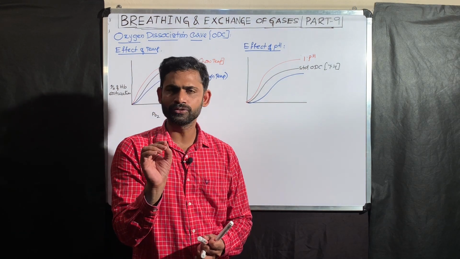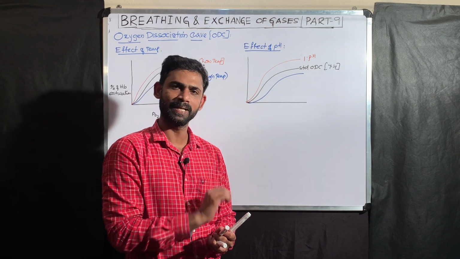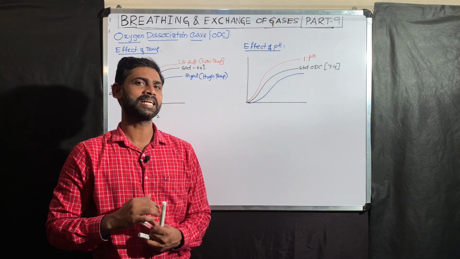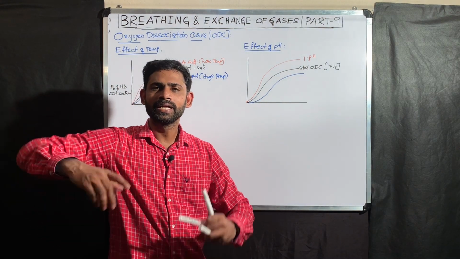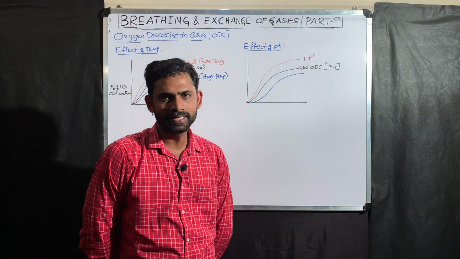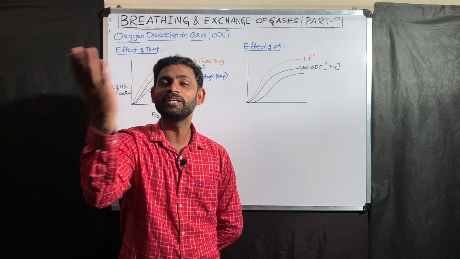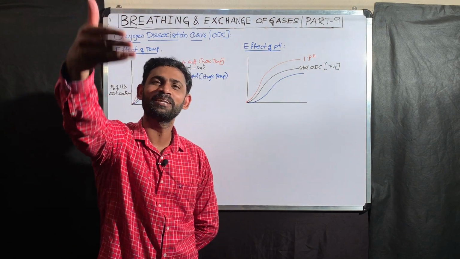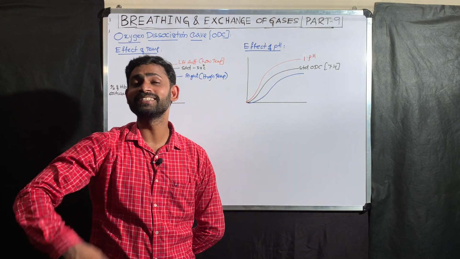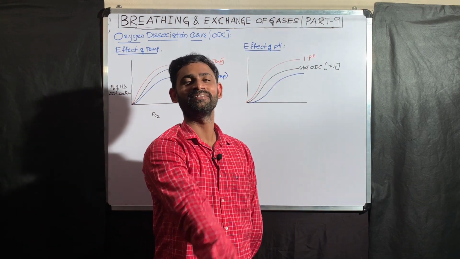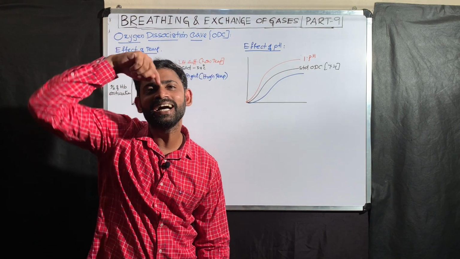Then when it dissociates, it becomes bicarbonate, HCO3 minus, that I will explain later, plus H plus ions. That means when a person starts doing more exercise, what happens? Greater quantity of carbon dioxide. When the carbon dioxide concentration increases, it is directly proportional to more H plus ions being produced. More H plus ions means what? That means acidity is more. So acidity is more, which means pH is less.